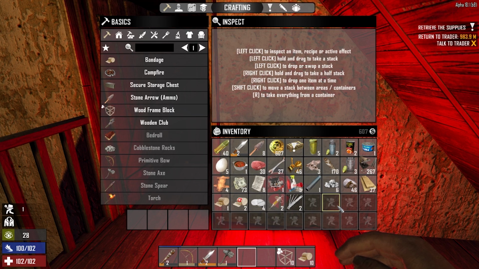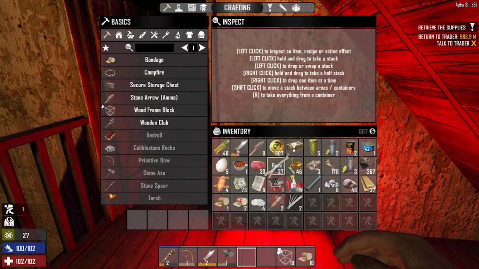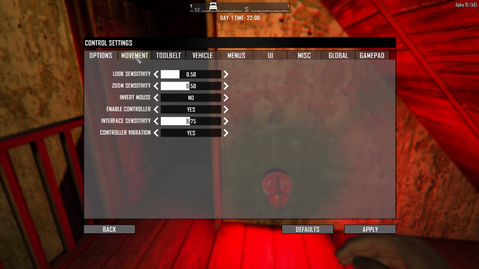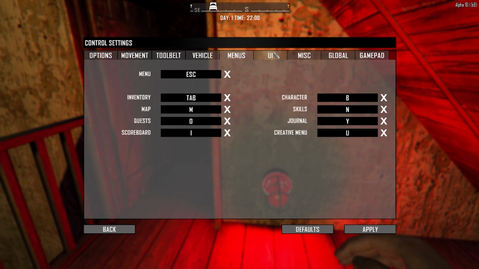A lot of people have been asking about the different keys that I use to bring things up. So to bring up your main menu, I'll quickly go through this now. To bring up your inventory menu is the tab button. I'll also put down all the controls that we use in the description. If I press escape and go up to the options, you can see all the different controls to bring up all the different menus.